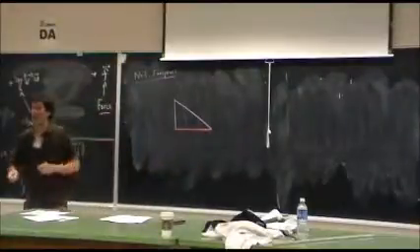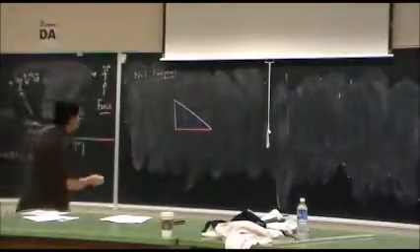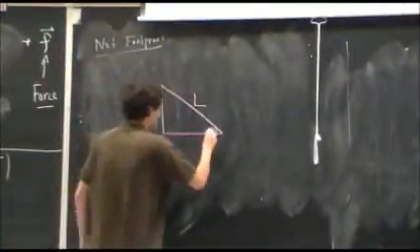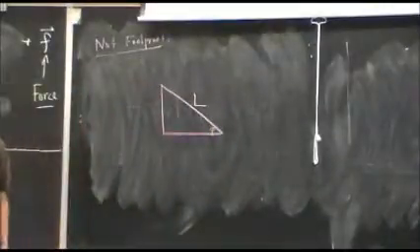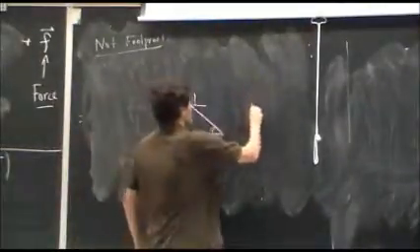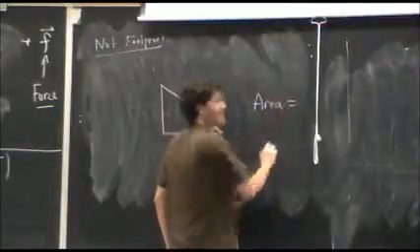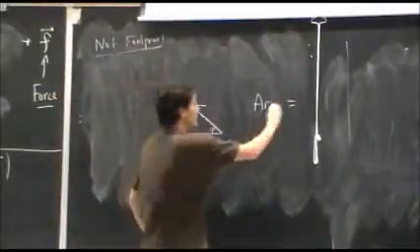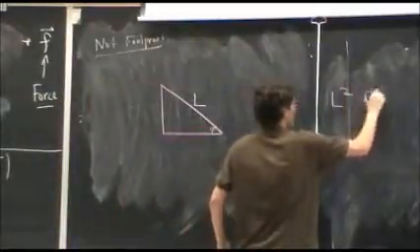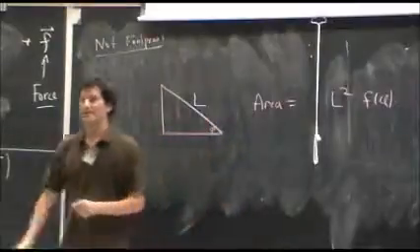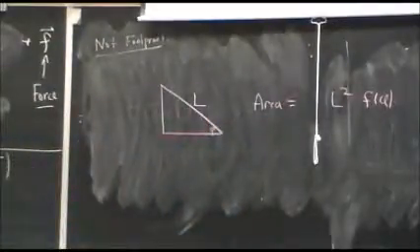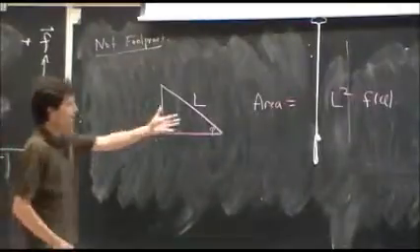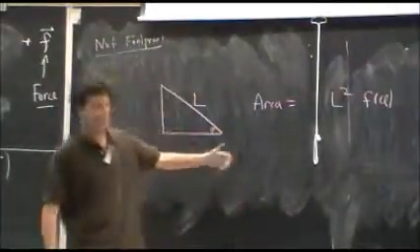Okay, so this is a triangle. It's a right triangle. It has a hypotenuse that I will call L. It has some interior angle that I will call phi. Now the area of this triangle has the dimensions of length squared. And there's only one length in this problem. This completely characterizes the triangle, and so the area is just given by L squared times some function of phi, which I will not even calculate. So there's some function of phi. This is the only dimensionally consistent formula with the notion that this is an area. And this formula has to apply to all right triangles, because I just took an arbitrary right triangle.